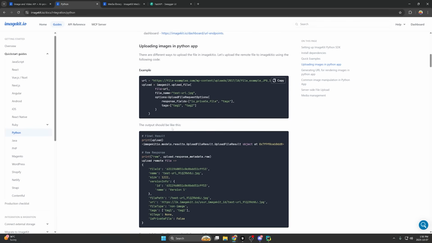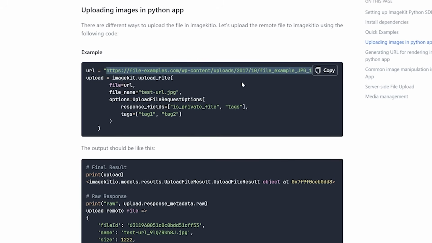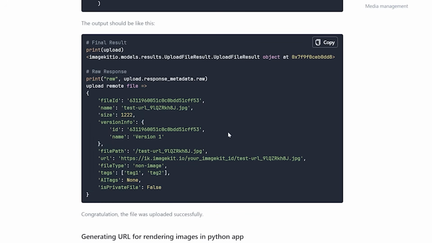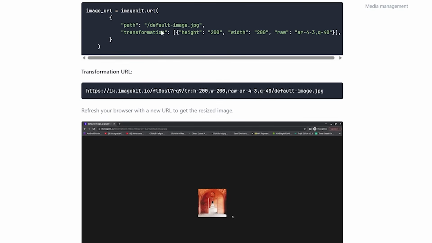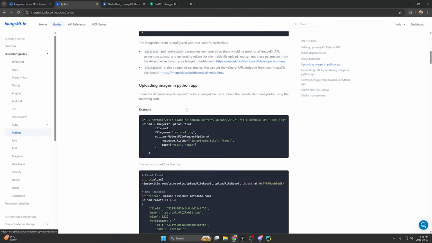So it shows us right here some code snippets of how you can do the upload. You have some URL to an image. In our case, it's going to be some data, which I'll show you. And we can do imagekit.upload_file, pass the different pieces of information, and then it just gets uploaded. And it's going to return to us essentially an object that looks like this, where we have the URL for the image, the name, tags, all of this kind of stuff that we can then use and store. Okay, and then if we want to generate a URL, we can do something like this. Again, we're not going to talk too much about everything here, but that's how we do the upload.